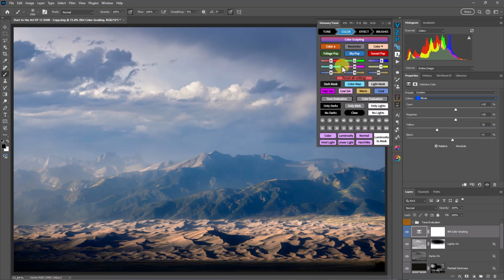So one of the things that I really enjoy about this is also down here we have these sliders here, which are black, neutrals, and whites. I'm going to come down here and make the darker areas in the image a little bit more blue. When you make something cooler, it pushes it away. It makes it recede. When you make something warmer, it makes it come forward. So we'll take all of our neutral colors in the image and make them a little bit more on the warm side. You see how this is how we're starting to exploit some of that beautiful yellow color in these sand dune hills down here below.